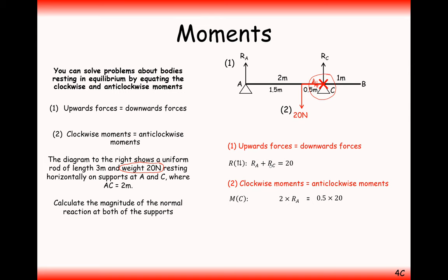Now we've got an equation to solve and we can work out RC following on from that. Half of 20 is 10, divide by 2, we get RA equals 5. Plugging that back into the top equation, RC equals 15. So those are our answers: RC is supporting 15 newtons and RA is supporting 5 newtons, confirming that RC provides more support as the centre of mass is closer to C.